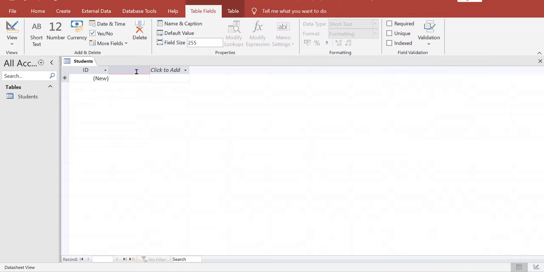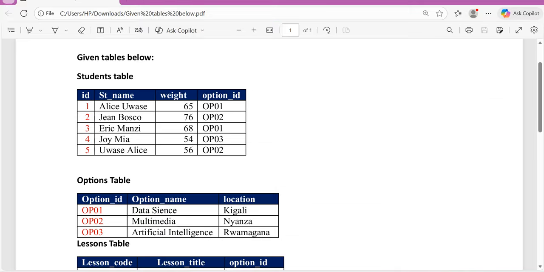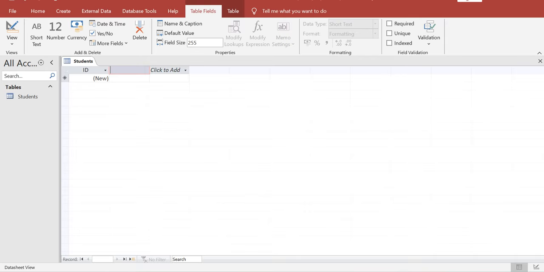Then call it the way they have shown you. Let me check. It is student name. This is the name they give to our column. Then, after that, enter to confirm.